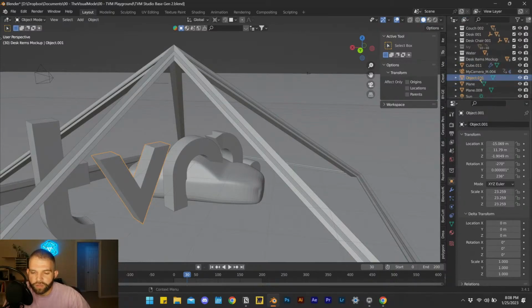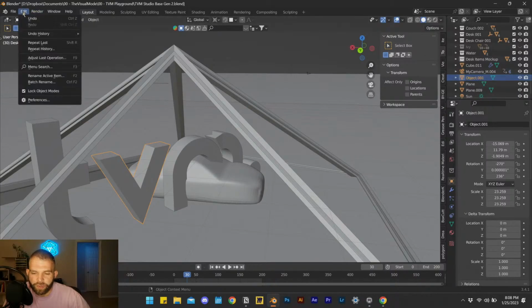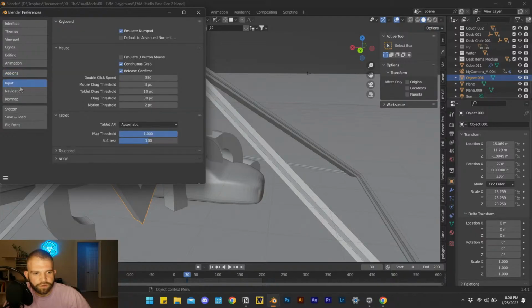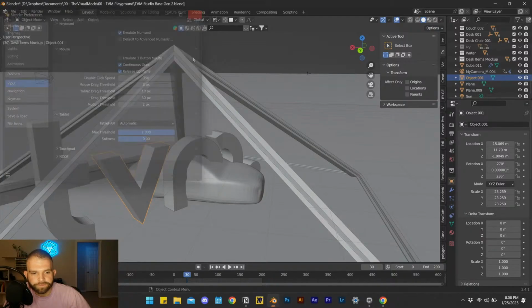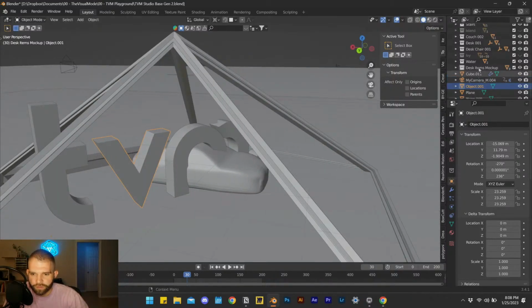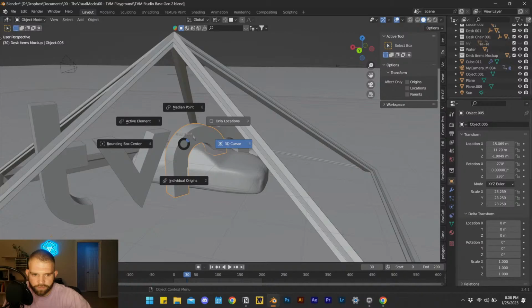If you don't have a number pad and you're working off of a row of numbers like I am on my laptop, you can go to preferences, input, emulate numpad. All right, so that'll override all your numbers and your different keys as though you had a number pad, and then that'll work.